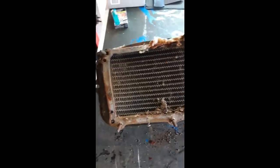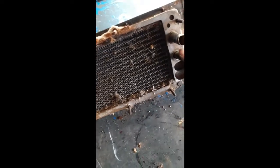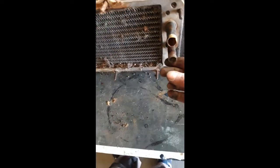Onto the heater matrix now. So this just needs stripping down. I need to fill it full of water, make sure it doesn't leak, as well as unseize all the heater controls. This is meant to move, but it's not. It's solid. There's a Bowden cable here. What connects to the heater controls goes inside. This is the one off the 62 caddy, so this is where it meets at the other end.